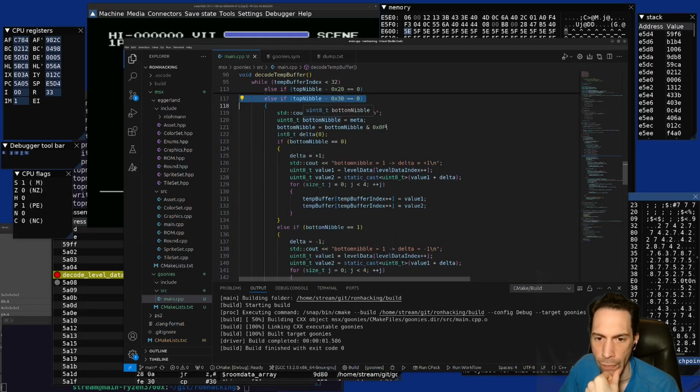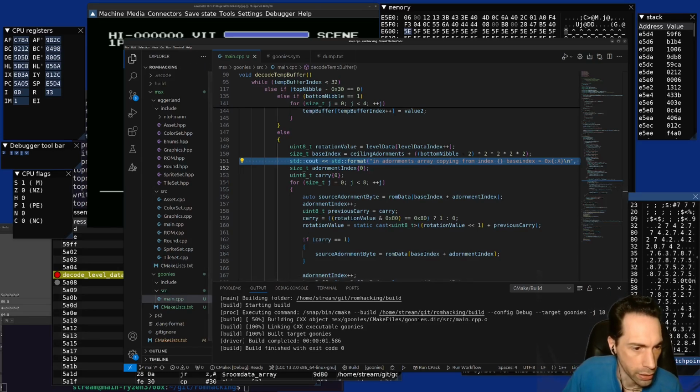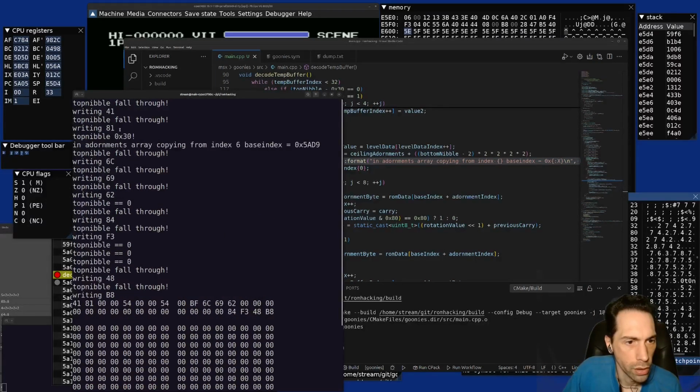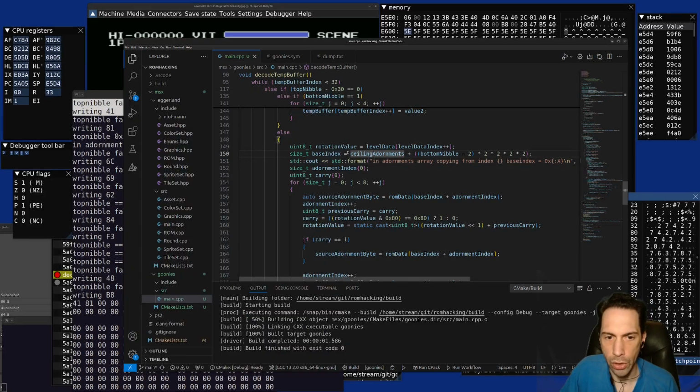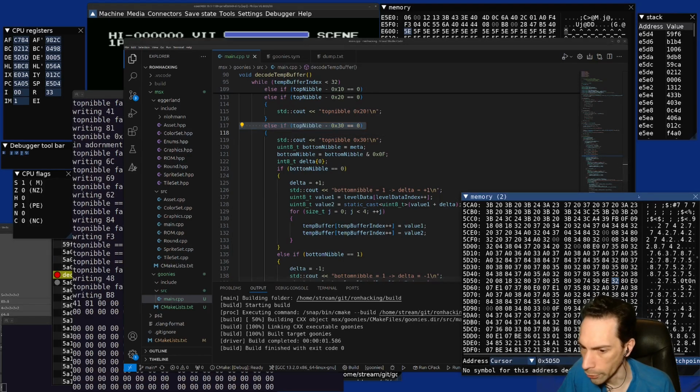So we are taking the bottom nibble, which is 2, so we're falling through. We should be indexing into the index 0, actually, as in 2 minus 2. Do we do that? No. We're doing a fall through immediately, so we're not doing the 30 thing here. So we're writing 41. Where does the 41 come from? There's no 41 in the vicinity here at all. How can that be so wrong?